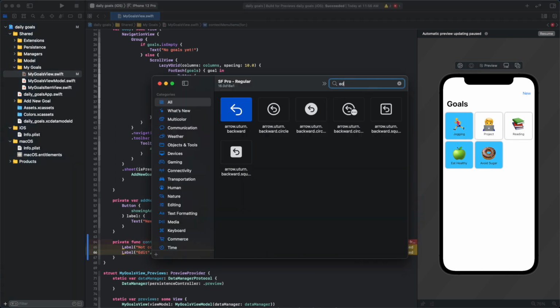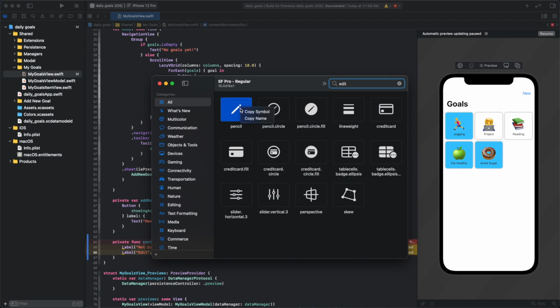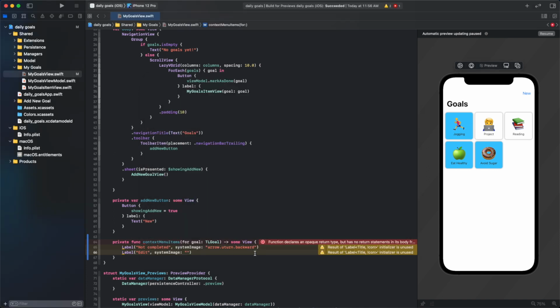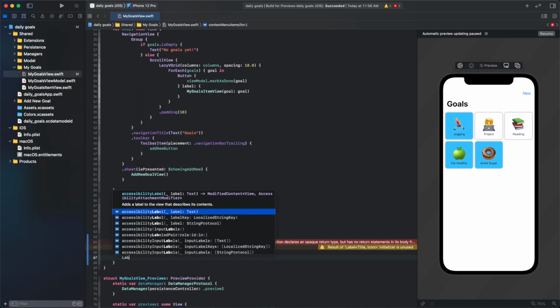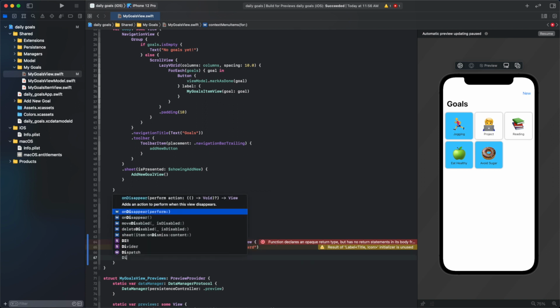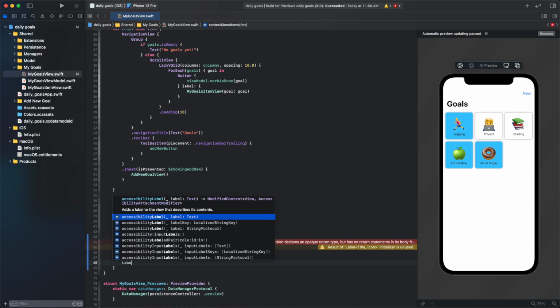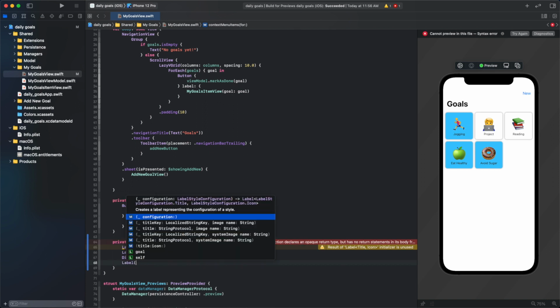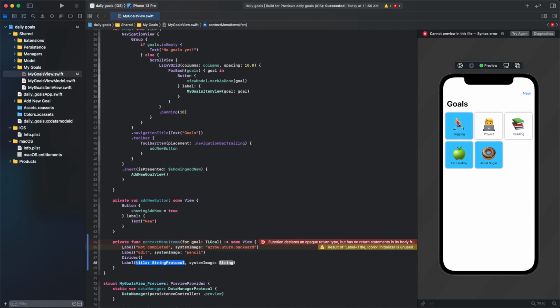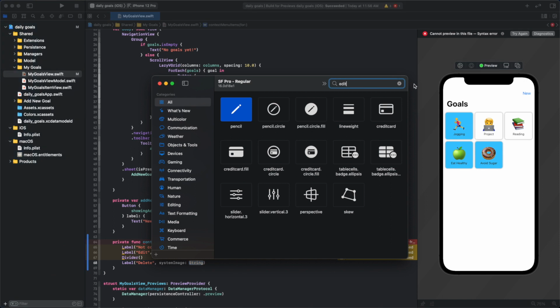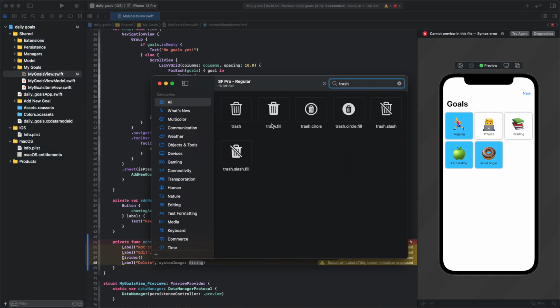Next one will be label edit with system image. Pencil sounds good. And maybe we'll create a divider and another label that will be delete, and for this I'm sure something like trash. Yeah, trash is here.